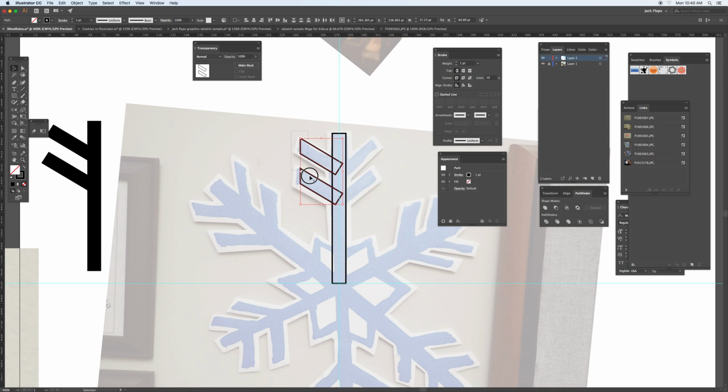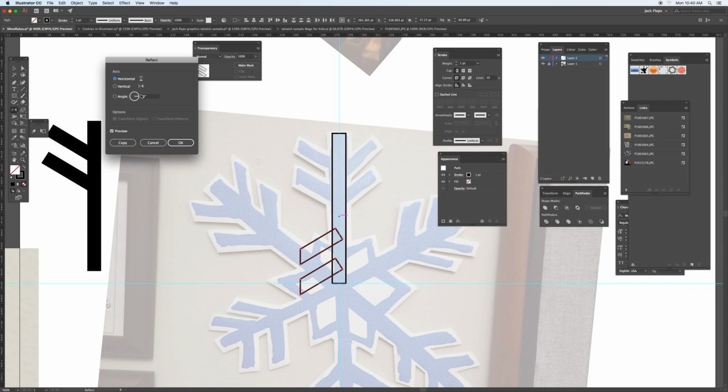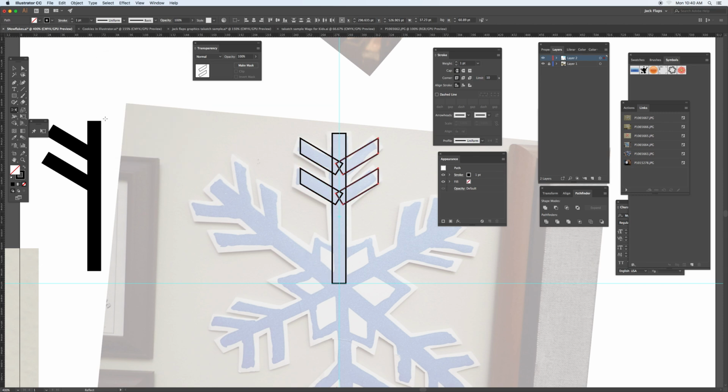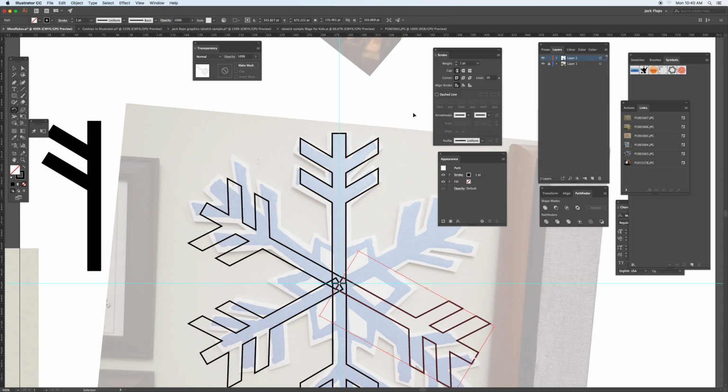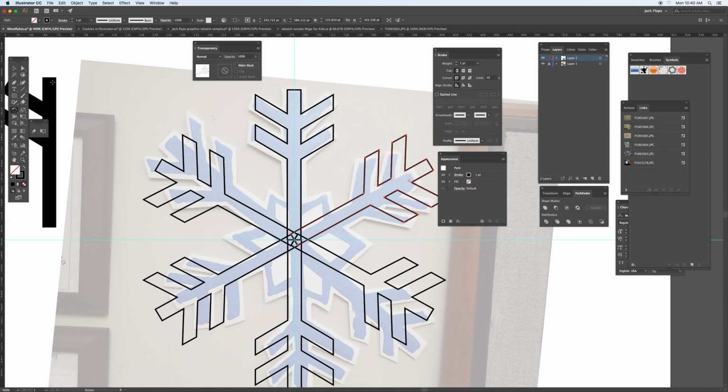Okay, so taking these two parts, reflecting it, here's the center point of it. Take a look at the options to copy it across. And grabbing all four of them, five of them, make it one piece. And now using the rotation section, so just the option and shift. So it's going to be 360 divided by 6, just hit preview, copy it, and duplicate it across. You pretty much have this selection unified into one piece.